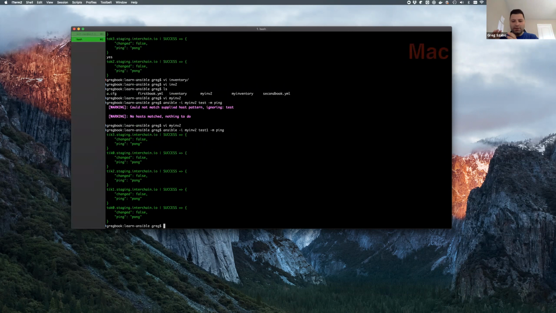Before we move on to the actual commands, I want to show you that you can use the inventory dynamically also. So these are static files. You have to update them when you add a new server. Kind of sucks in a cloud environment when your servers can come and go. So there are Python scripts which query AWS, in our case, for what kind of servers you have. These are standard scripts that you get with Ansible.